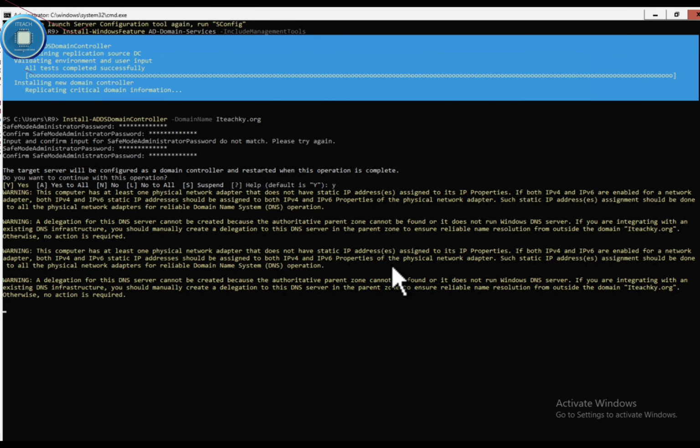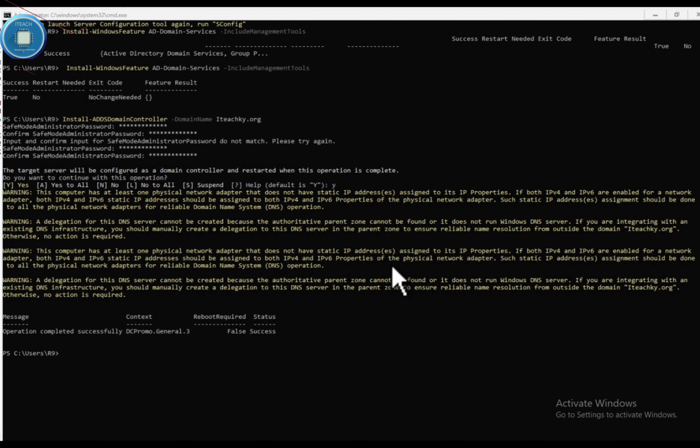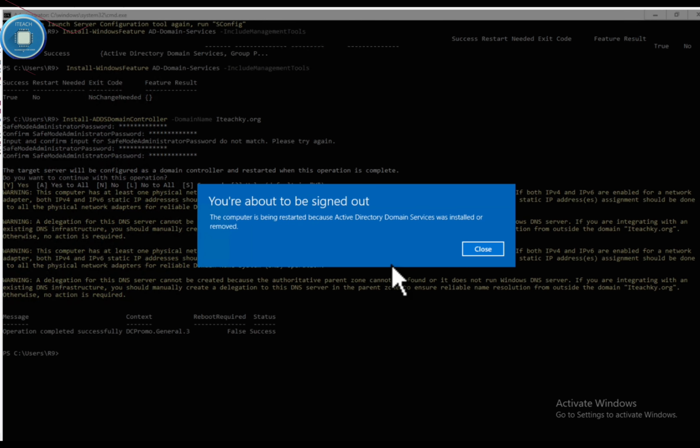The reason we want to do a server core on a domain controller is that a domain controller should be something that nobody should be accessing at all. If it's GUI, anybody can get in. If it's not GUI, then most people won't want to get in. So the more you make it command line based or core based, the better and safer it is for security. And plus, it's a resource saving because you don't have to worry about giving a lot of resources. It's really running on just a core solution. So that's what it is.